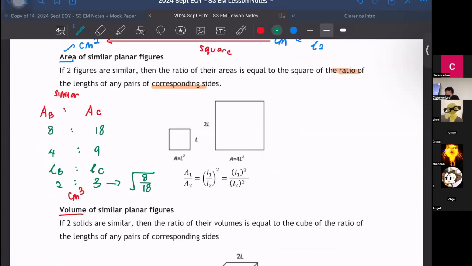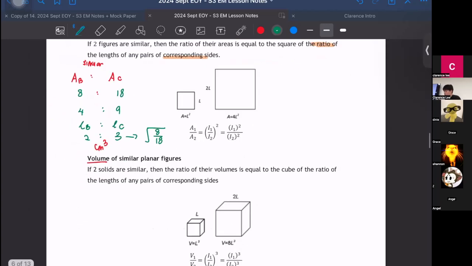This is where students always make mistakes. They forget that what they are working with are ratios. So you must always use the calculator to simplify. Okay? And when I say this, I'm not saying that your school will never test you on decimals. There is a chance that there will still be a decimal. But at the end of the day, there's nothing to panic about as long as you have checked that the ratio is in its simplest form and that you have used the cube root or square root correctly.